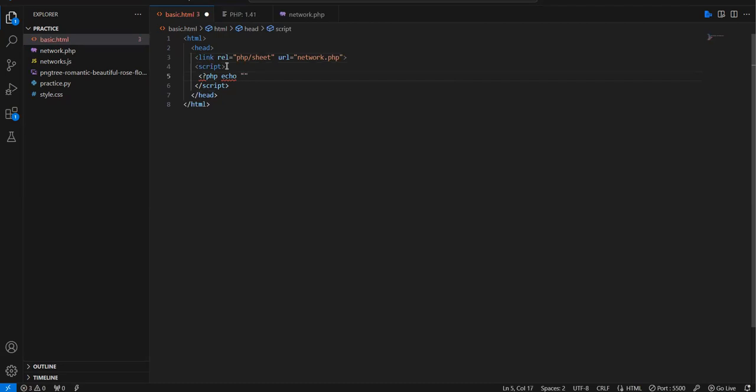For example, I want to write hello world, and to end this code, use again question mark and bracket close. So like this, you can code for your PHP.